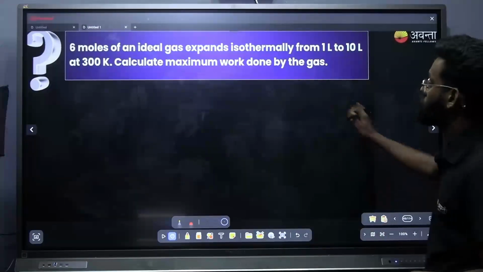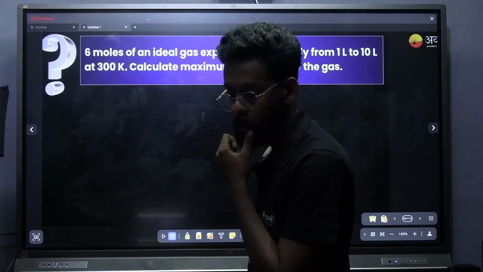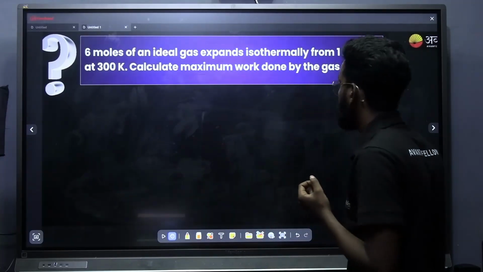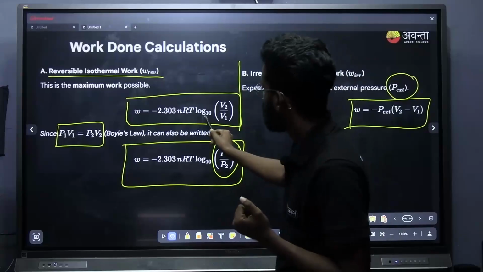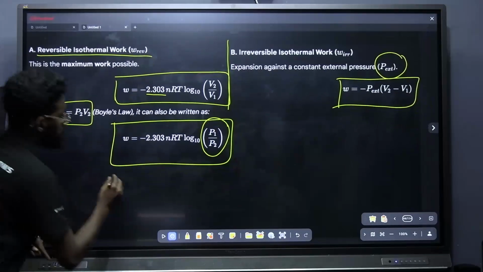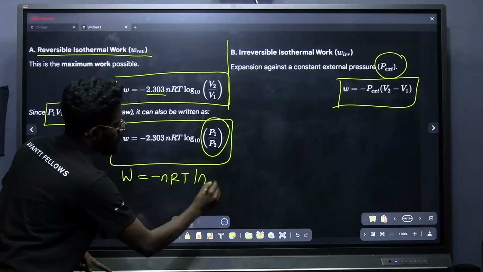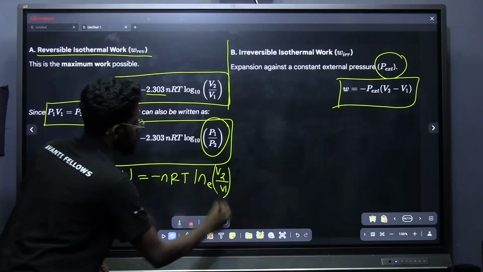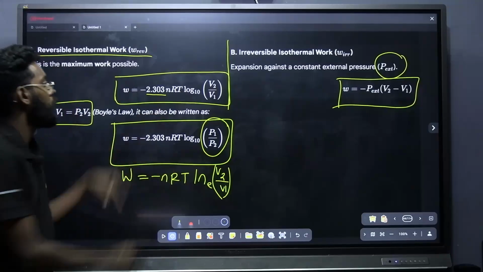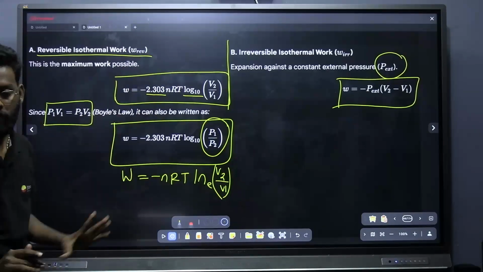Now the next process, I want to give a question. Yes. Sorry, are we using log 10 compulsorily? I didn't get you. Previous slide, sir, work done formula, we are using log 10. Yeah, if you are using log 10, then it should be multiplied with minus 2.303. If it is natural log, W will be equal to minus nRT ln V2 by V1, where ln is log to the base e. If it is log to the base 10, it will be minus 2.303, because the conversion from log to ln is 2.303, that difference. Got it?